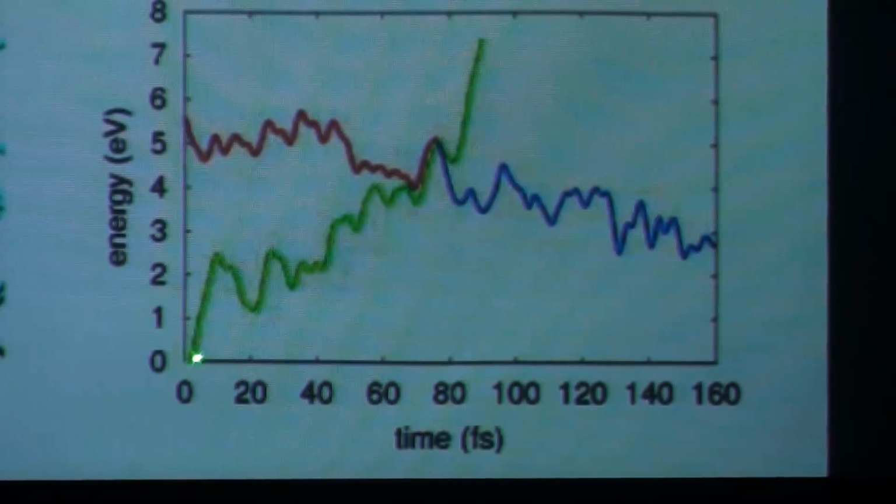You are sitting here, you are going to the excited electronic state, but you just don't stay there. This is an unhappy molecule, I remind you, and so the molecule moves away. Finally, it is out of the prison cell. It moved away. Now it comes to the point where the excited and ground state cross, and now you are going to a new territory, but in the ground state.